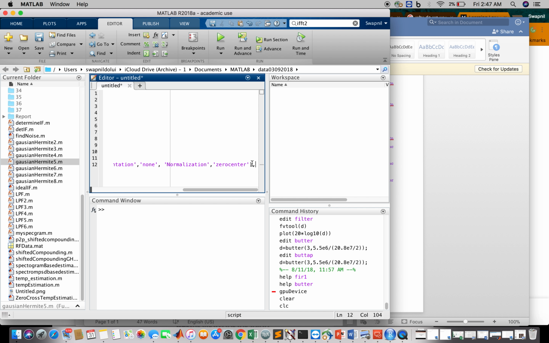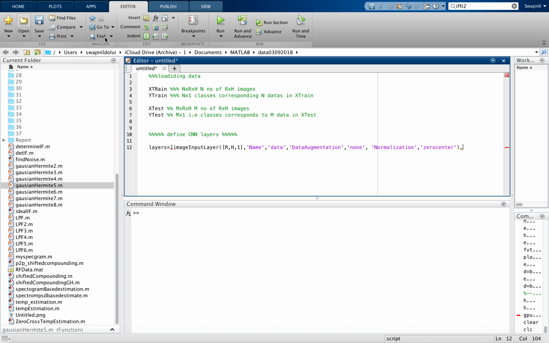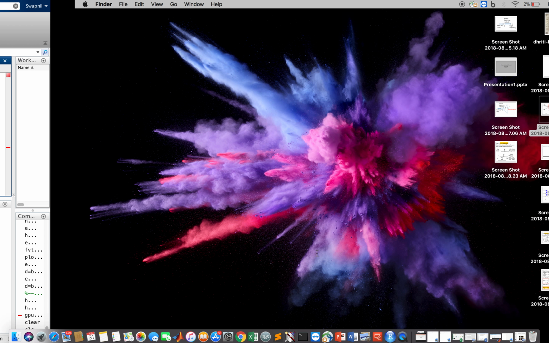So here we have completed the definition of our input layer.